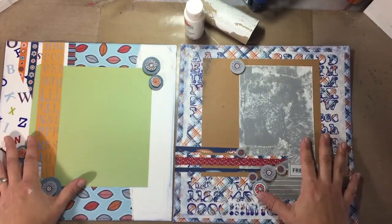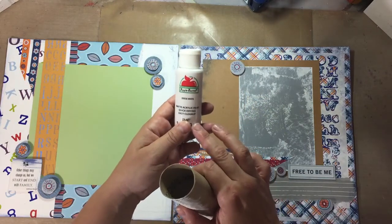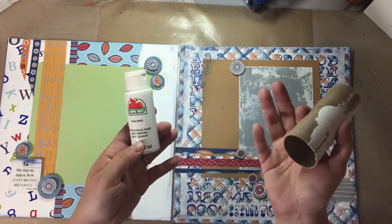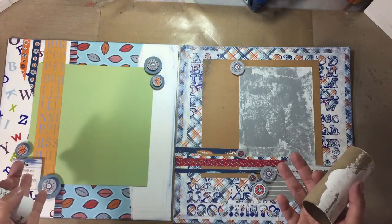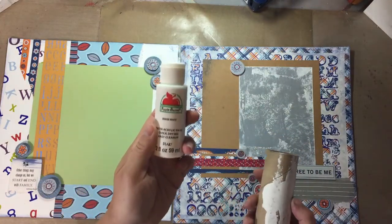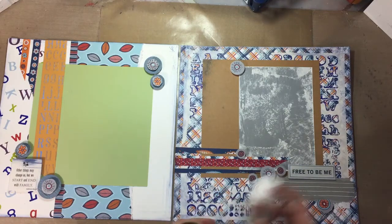We really didn't need to purchase anything, except I really encourage you to give the matte acrylic paint a try. If you like using it, then maybe someday you can graduate up to purchasing gesso. This is not necessarily the way you use gesso, just on top, but it's one of the ways you can use it, and there are so many possibilities. So spend 50 cents or under $1 and pick up one of these, and save your toilet paper rolls, and just get used to doing some new and different things with the things you already have.